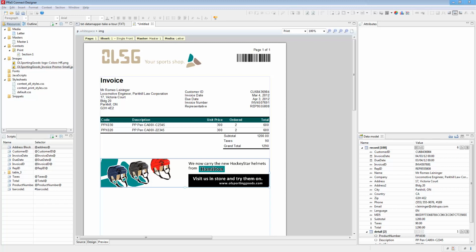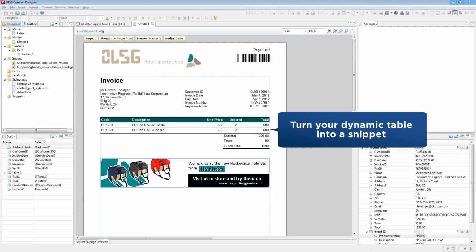Now that we have the print invoice that we wanted, it's now time to create the email version of this invoice. Now, the advantage of having more than one context within the same document is that you can share resources. To do this, you need resources to share. Now, because I spent so much time formatting the table that I have here with the appropriate borders and the text and everything, what I'll do is I'll create a snippet using this table.